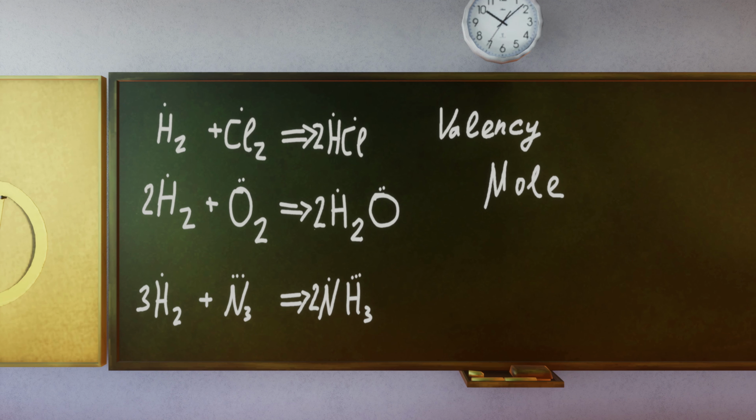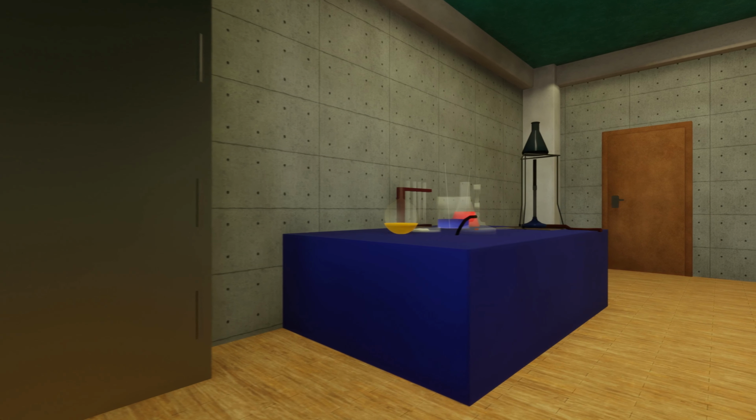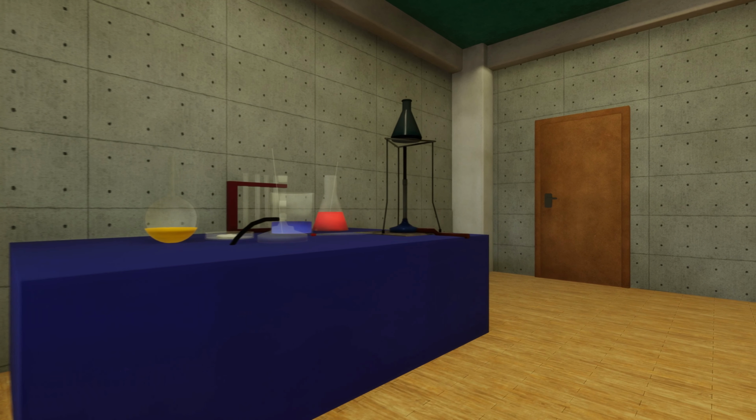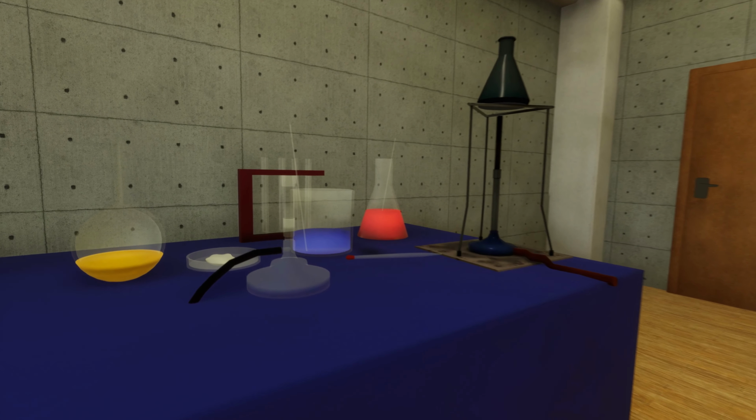But today we're going to understand how people found these kinds of rules in the 19th century, when there was no electricity, no internet, and there was only math. Today we're going to use only math and physics formulas to find out the atomic structure. So let's go to our lab and do our experiment.